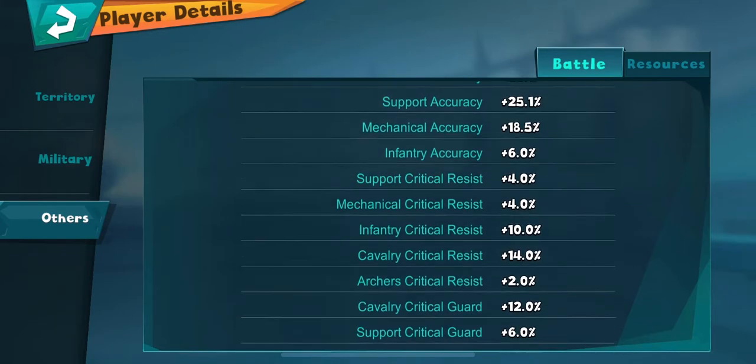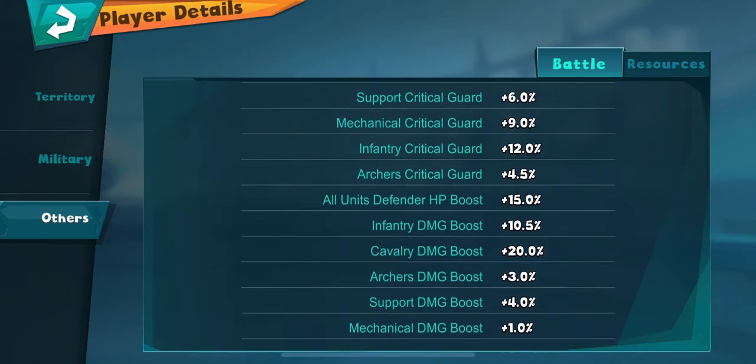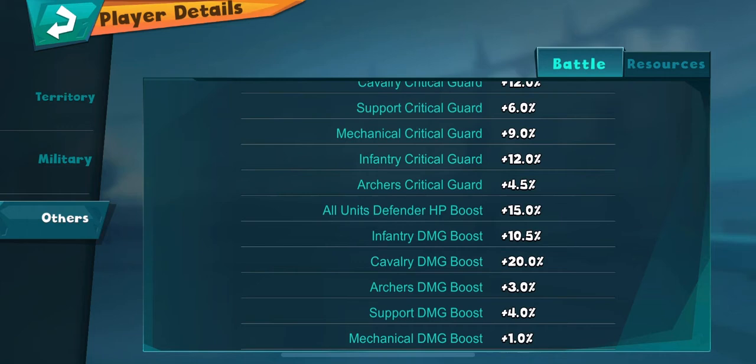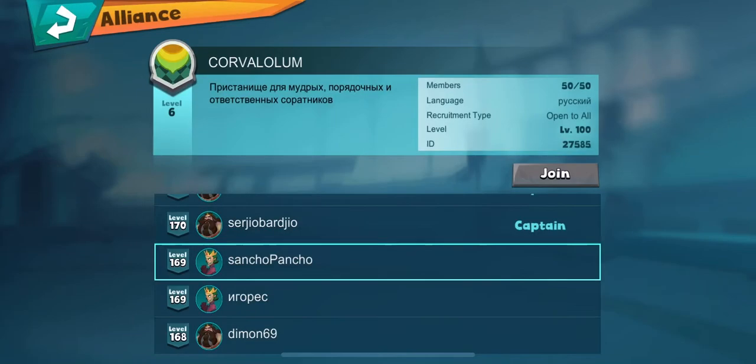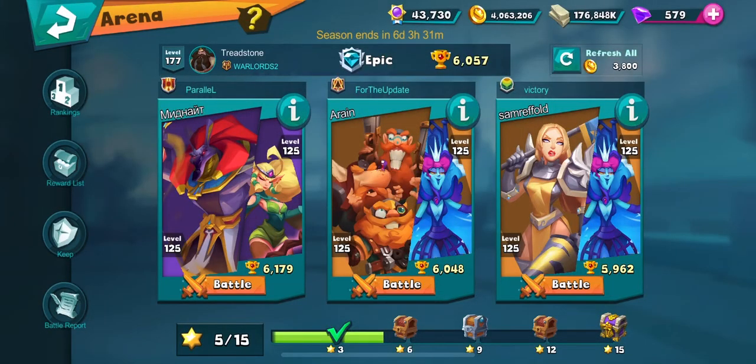Accuracy, 34%. Critical resist, 14. I don't see any critical guard on there. Damage boost, 20%. So he's working on his cavalry. Obviously, he went with attack stats first, which is okay, but damage reduction and hit points are the way to go. Obviously, I won that fight. Nothing wrong with that player.